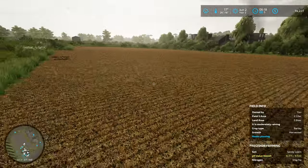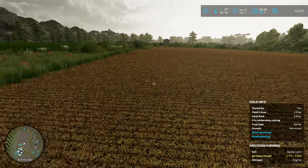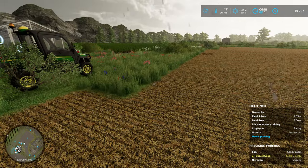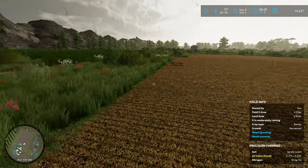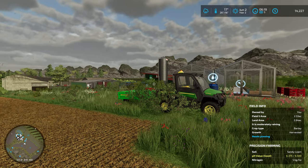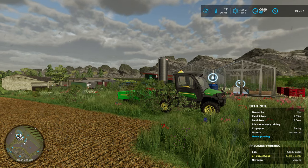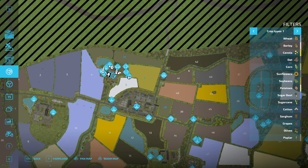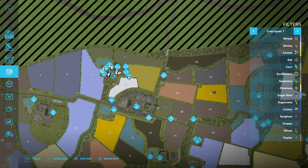Here is our harvested barley field and it needs some plowing. I'd like to get some hay and some silage sorted out on those two fields over there. Then we're going to take a look at field 38, which is currently a grass field. We need to decide if we're going to change that crop and if so, what we're going to put in there.